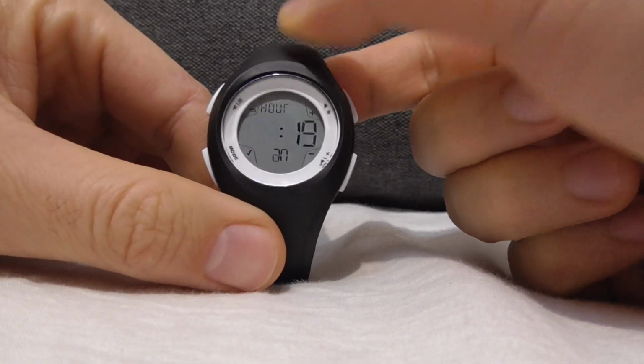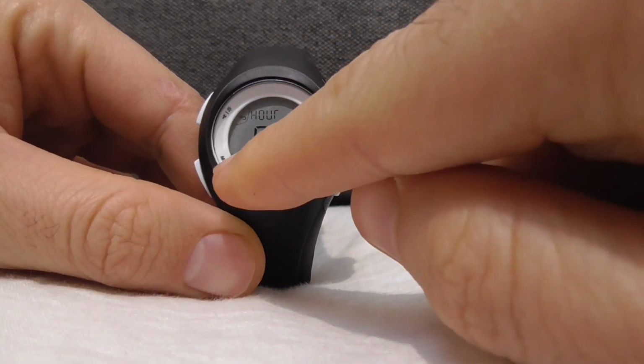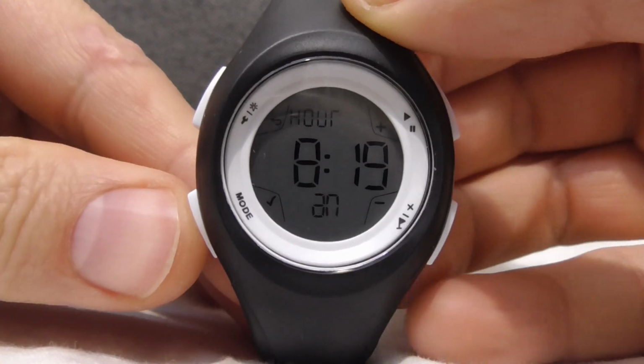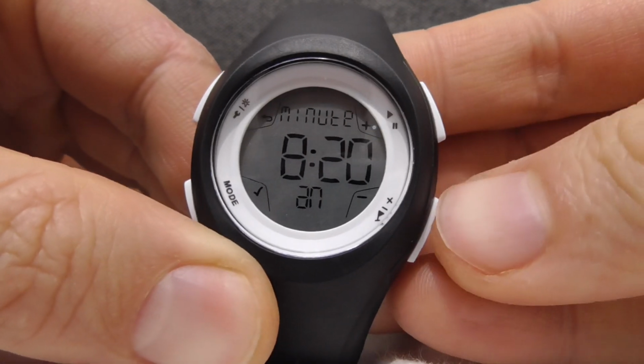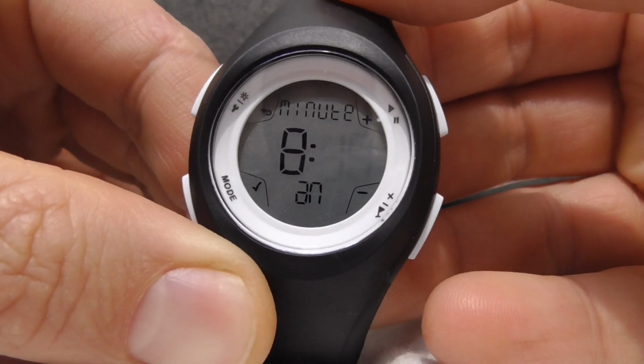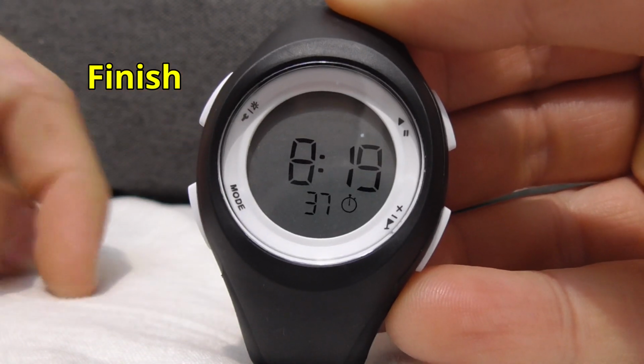And to jump to the next one, to the minute, you have to press this one. There is an OK sign. That jumps to the next one. The same thing, you can increase it or decrease it. Or if you want to exit, just press that button.